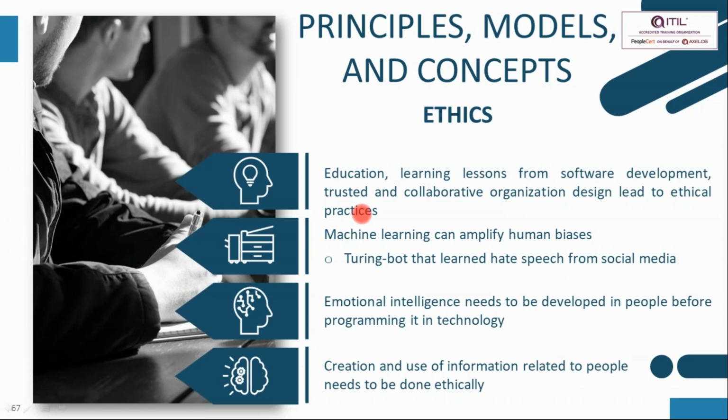In the previous slide, there was a mention of software development related ethics. How can we do that? For example, data protection can be one ethic when developing software, services, and products. The message we see here is that social media and other video platforms may be misused. Therefore, the service provider should ensure that ethics are followed and not compromised. Sometimes gaming technologies can also introduce aggressive behaviors in teenagers.